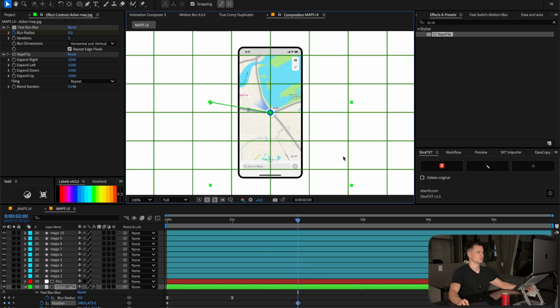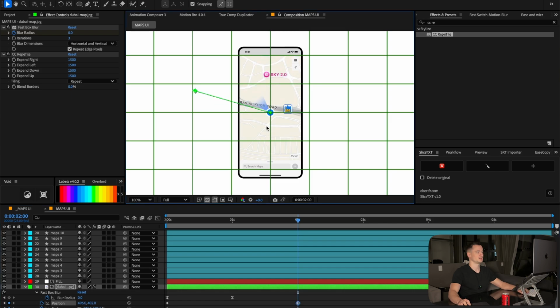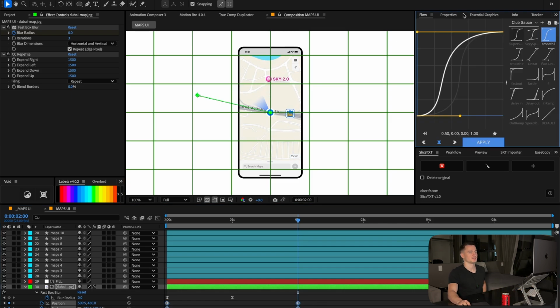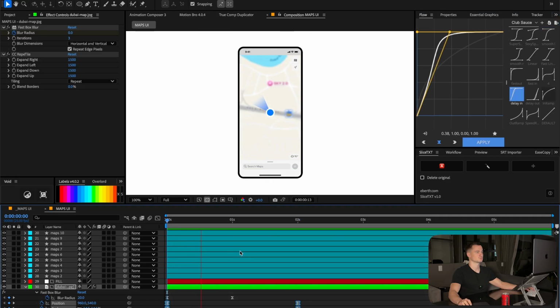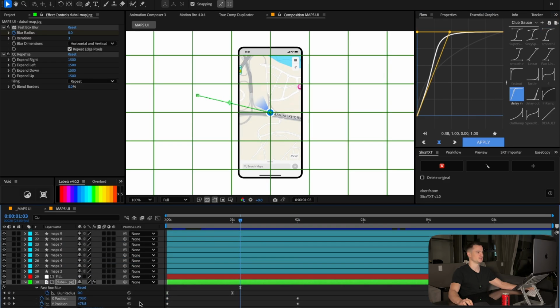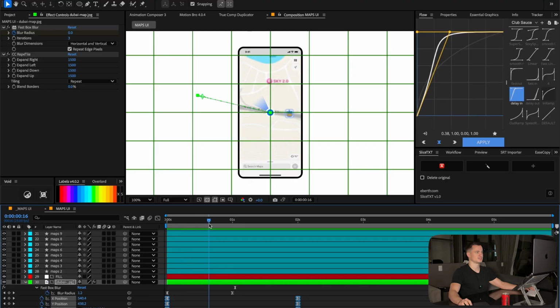It's gonna go here, scale in a little more. Yes, and we're gonna start the drive here on this point of this Al Akka road. Exactly, that's good. So now I want to select both of these and add some easing onto it. Also what I want to do is split positions, separate the dimensions, because then we have much more control, like this. And I'm gonna go with the delay in. Really like this look. It's exactly what I want to go for. This is a very smooth reveal.